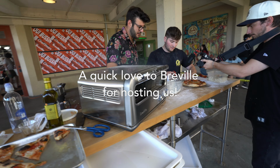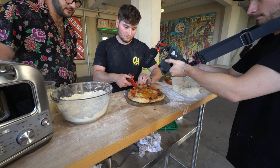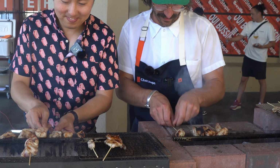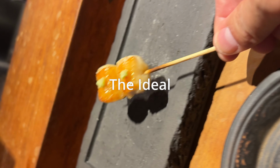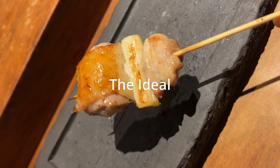Or we can use one of these Breville pizza ovens. Exactly. The Pizzaiolo. What, they don't even like that? You want perfect golden, not even a teeny char? All right, a little teeny char is okay. I got you.